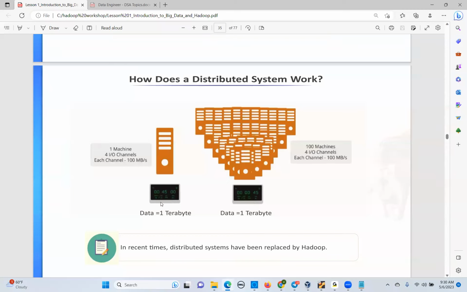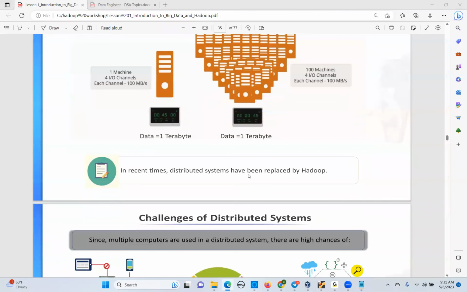So the data is distributed, and the processing speed will be faster when parallel processing is there. I will show you some MapReduce programs when you write them. Since the data is distributed across the machines and parallel processing is happening, your processing will be faster. That is the reason the Hadoop framework has faster processing speed. In MapReduce, there are two functions, map and reduce. The mapper runs in parallel across the machines, and the data is shared across the machines, so the processing speed will be faster.